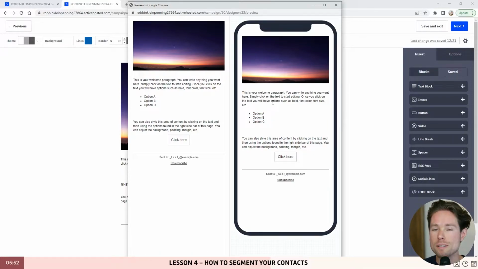So if you send this specific newsletter to one of your lists inside ActiveCampaign and they click this unsubscribe button, they will only be unsubscribed from that specific list. So let's say, for example, this newsletter is sent to the active customer list, and one of those contacts is also on another list inside your ActiveCampaign account. So if they are on that other list, a fact that contact may not be aware of, since the list data displays only internally for you, they still will receive messages you send to those other lists.